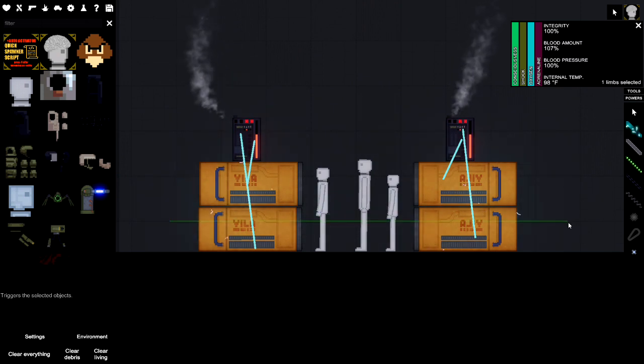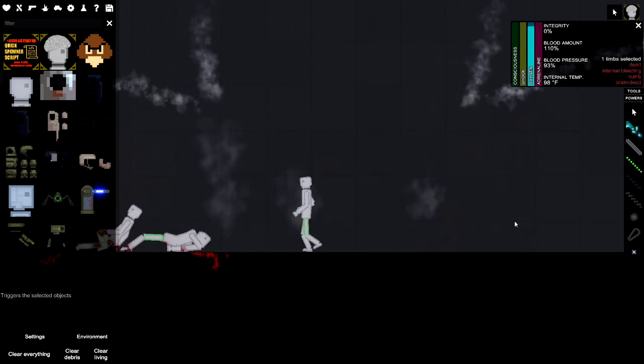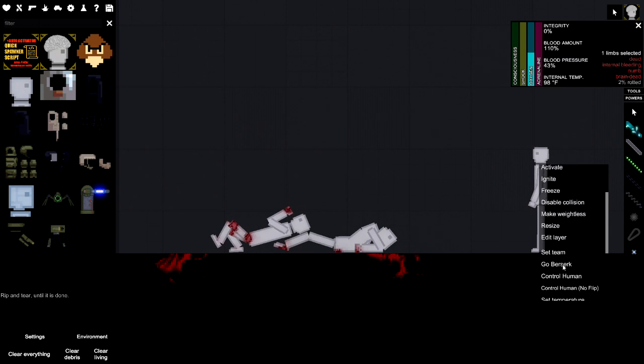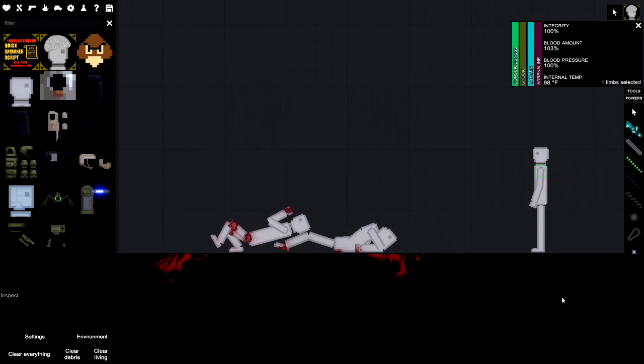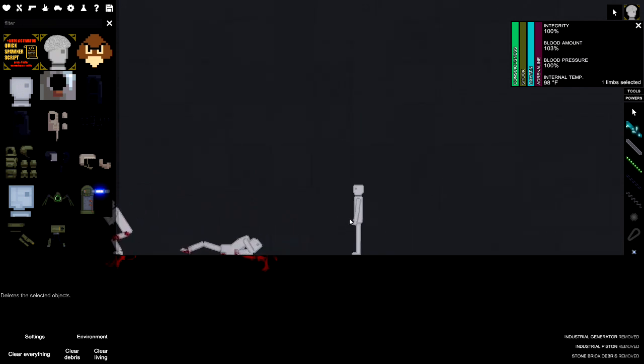Okay, I'm just gonna activate the bottom ones first. Okay, one of them died. If this one is dying, how is this one perfectly fine? He's not hurt at all. Well, that wasn't what I expected. I thought it would crush them.